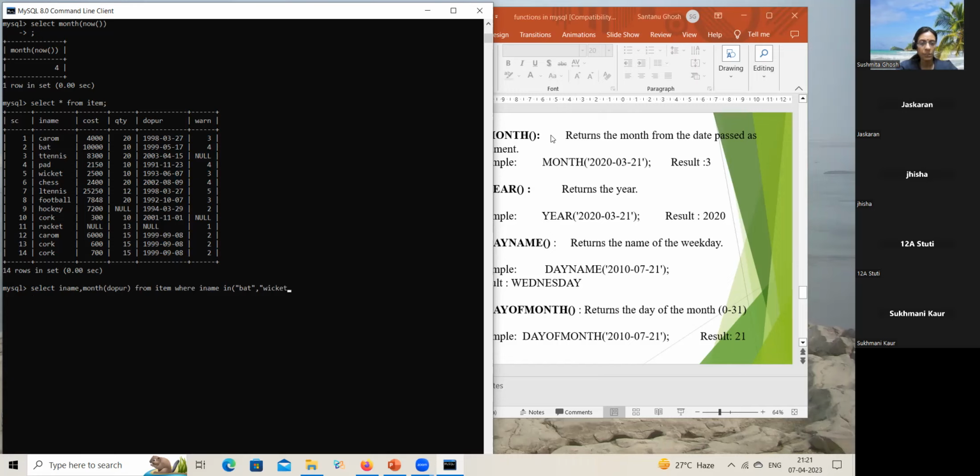So here I've used the function in the extraction rather than in the condition. So both places you can actually use it.